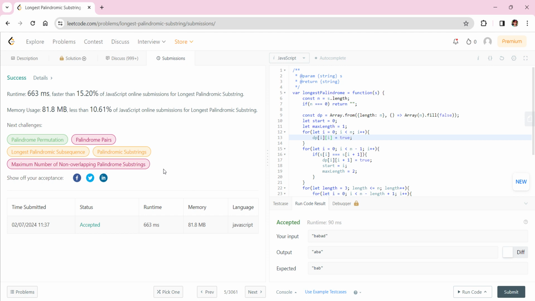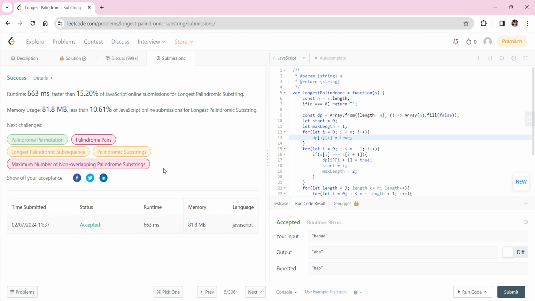It first checks if the input string s is empty, and if it is, it returns an empty string since there are no palindromes in an empty string. And it initializes a 2D array dp of size n by n, where n is the length of the input string. So this array will be used to store whether substrings are palindromes.